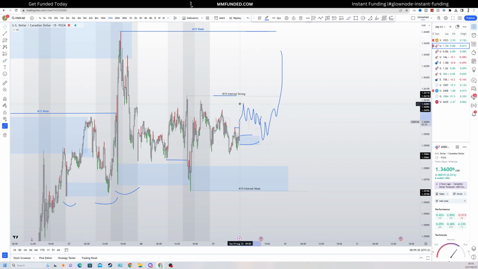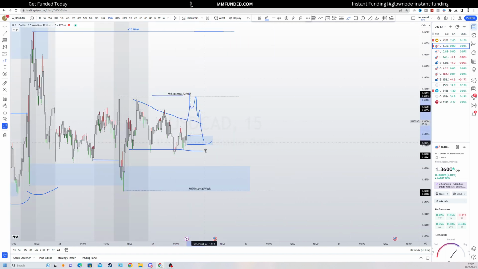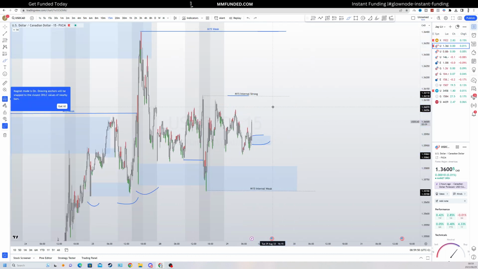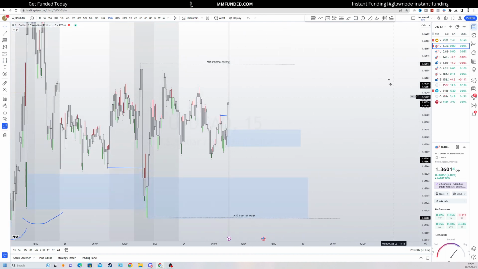Because in this scenario over here, as price stands, we have liquidity on both sides. We're forming trend line liquidity here and here. So 9 times out of 10, when you see clear liquidity like this, it likes to sweep both sides before going in its intended direction, targeting those relative weak highs or weak lows. So on USD CAD, on this zone over here, we would definitely need to see more liquidity form before looking for longs from these fractal demand areas.